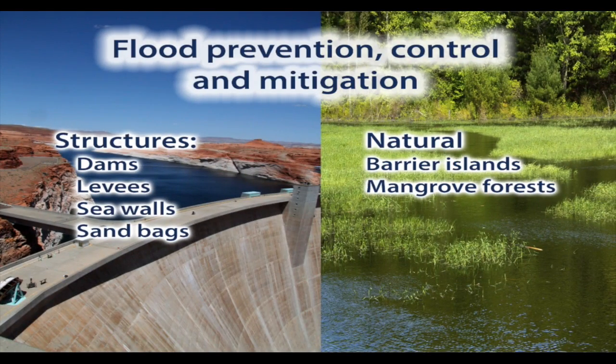So there are also structural factors that we can use, the things that we can build and things that we can apply to be able to lessen the impact of floods. One of them, of course, is dams and a system of levees that control the flow of these rivers that have propensity for floods. Seawalls also help us, and even at the last minute, sandbags can help as well. And so, you know, we have to recognize that there are structural and natural ways to be able to prevent those floods, to manage those floods, to lessen the impact of floods in the future.